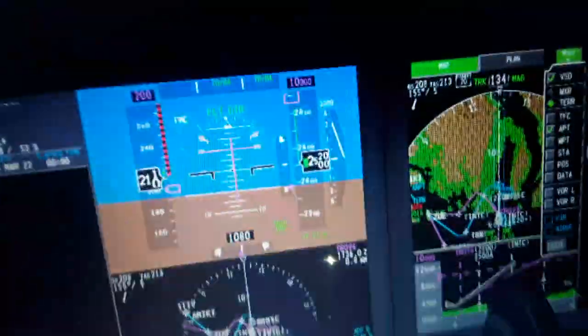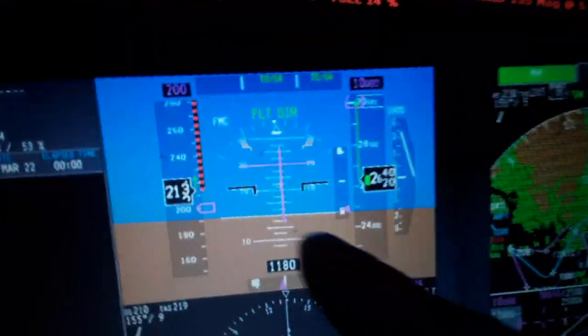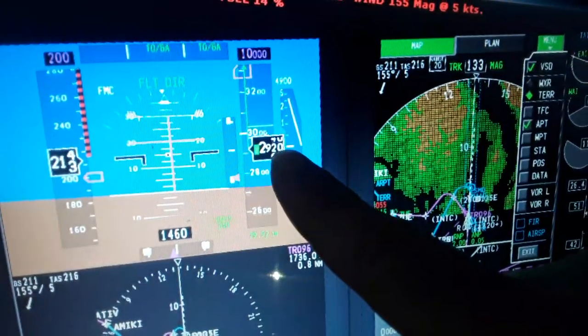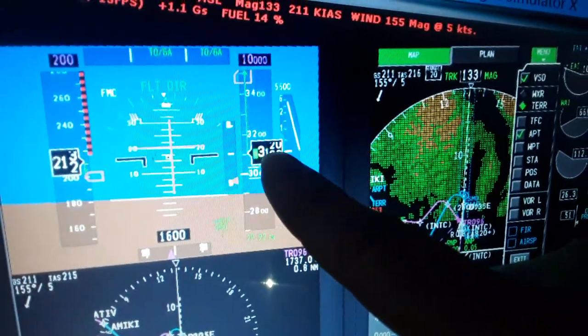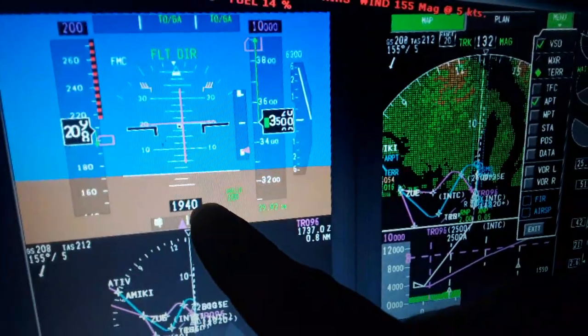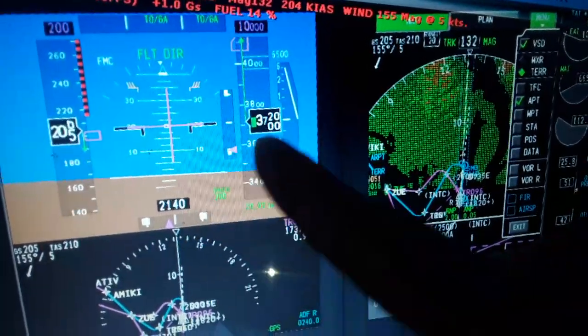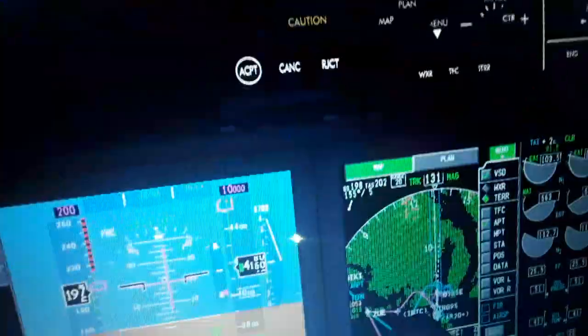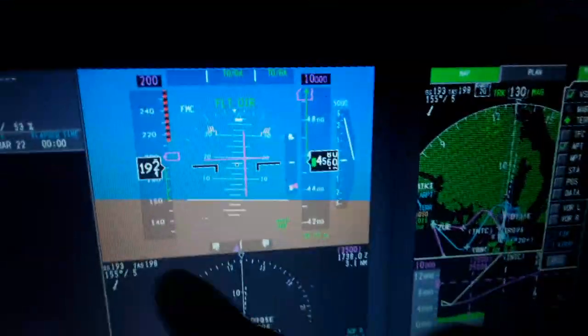So you can see all the air data we have right now. You can see we are 1,100 feet above the ground, 300 feet above the ground, but 2,900, 3,000 above the sea. The airspeed 212 knots. Right now we are 2,000 feet above the ground. The radio altitude versus the barometric, so you can see we are 4,000 above the sea. We keep climbing with 5,000 feet per minute. The wind direction and speed over here.